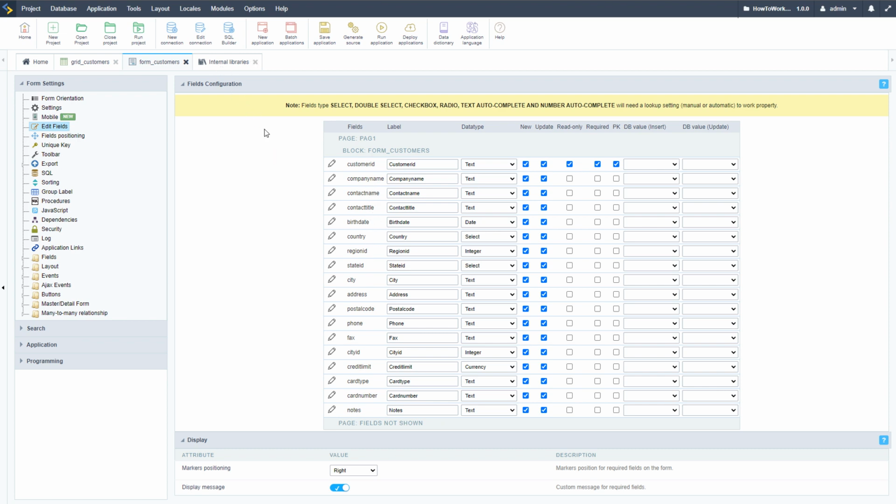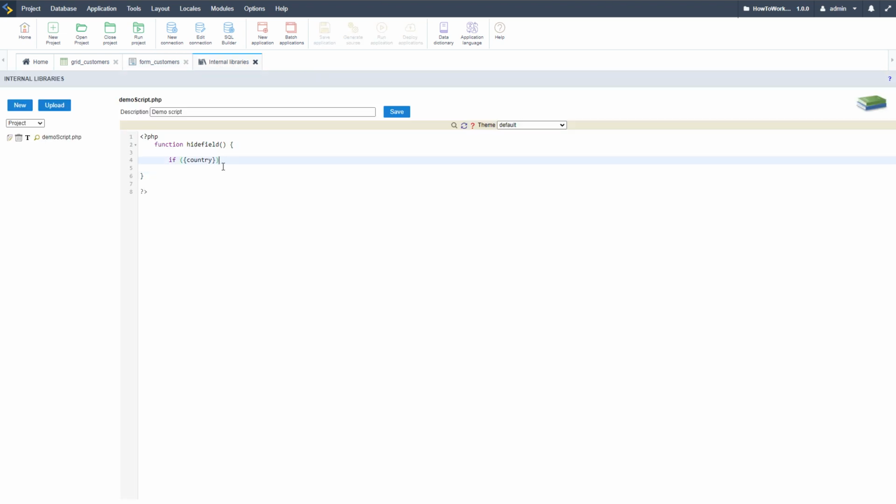Just country. Okay, so great. So if country, and then we want to say if country equals, and, well, what countries do we have in the list? We probably have Germany, but we have to check out, of course, how the field is actually going to handle that, whether it's actually going to like this value or whether it's via an ID. So that's something we'll have to check out.